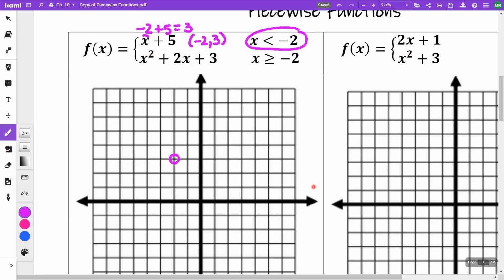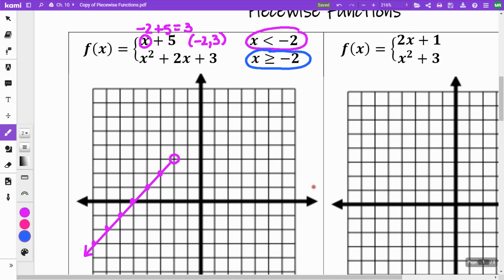So my slope here is a 1, but instead of going up 1, over 1, up 1, over 1, which is out of the interval they want, I'm going to go backwards. So I'm going to go down 1, left 1, down 1, left 1, until I get off this graph. I'm going to connect this with a line. And that is the first portion of this. The next portion is where my x's are greater than or equal to -2. So I'm including the -2.